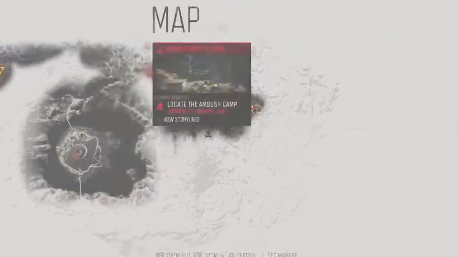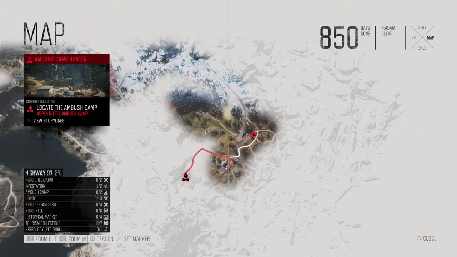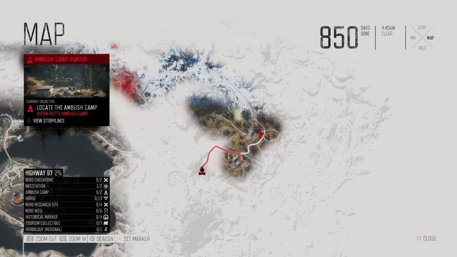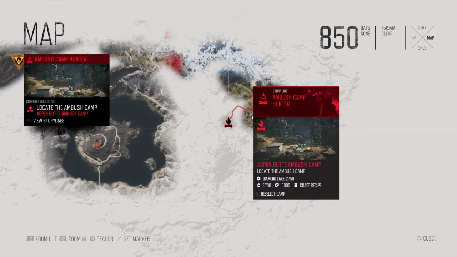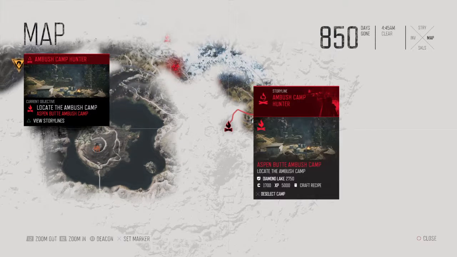Last video we cleared out the Crater Lakes infestation. Highway 97 has two infestations and two ambush camps. I don't know whether this would be classed, yeah, so this one's classed as whatever that is, Highway 97 thing. So there's two infestations there. We've already cleared out one, and there's two ambush camps, so this is going to be another.